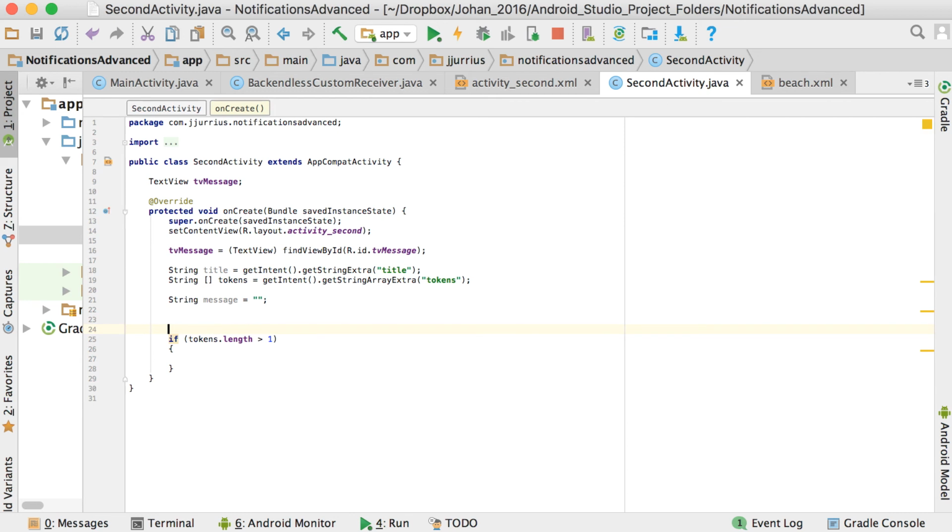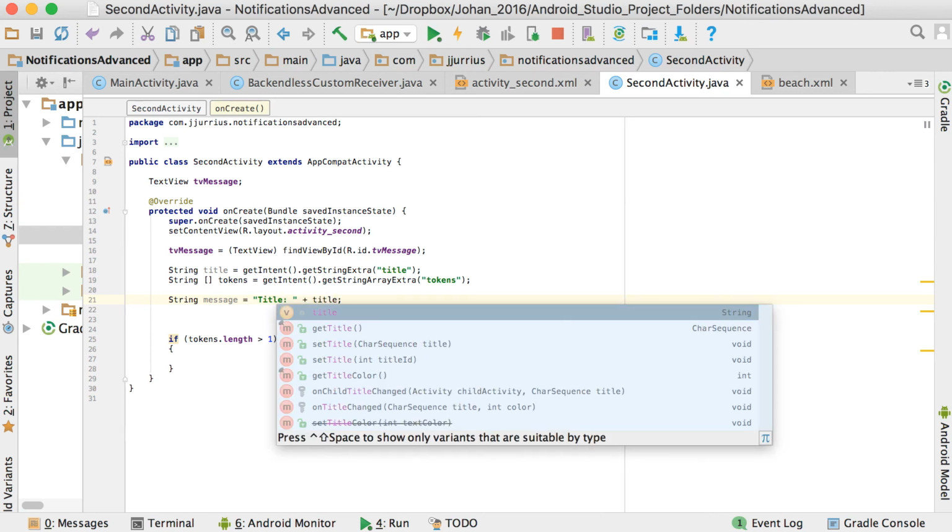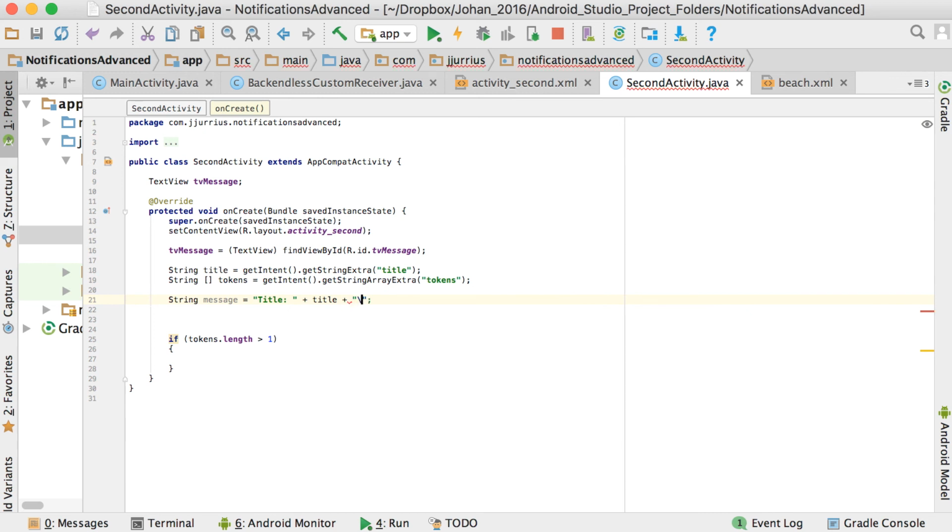And then just before this, we're going to set up that message. Well, let's just set the message there. So I'm going to set this message as title. And then I wanted to show the title quickly. So I'm going to show the title there. Then I'm going to show a new line character, which will take us to a new line in the text view. Then I'm going to show the message.